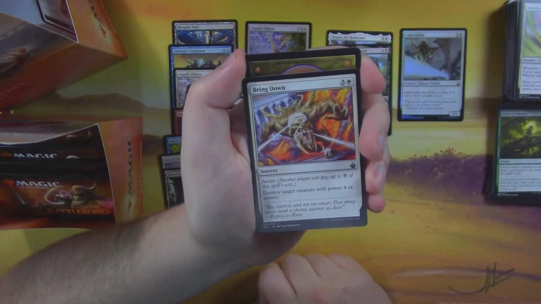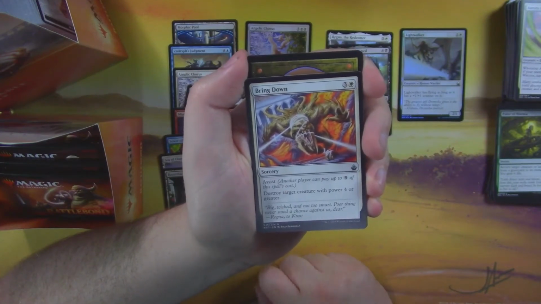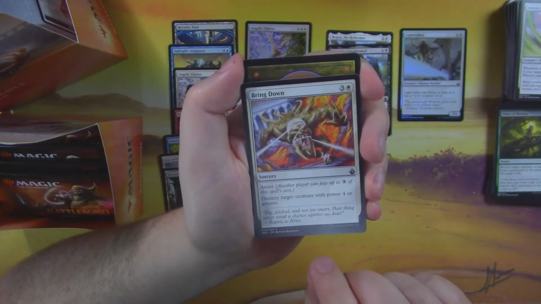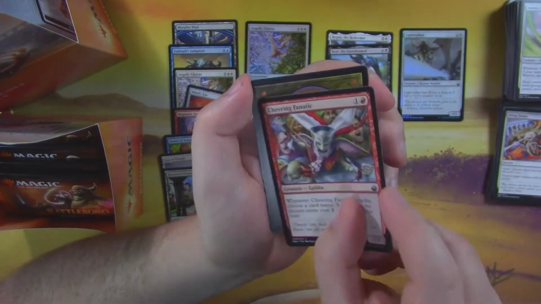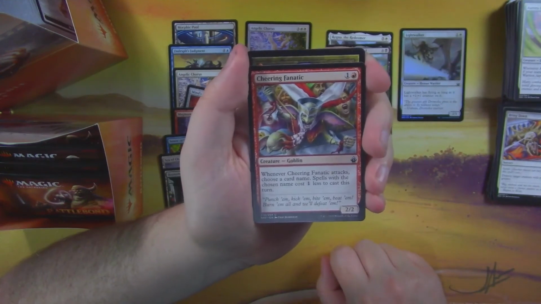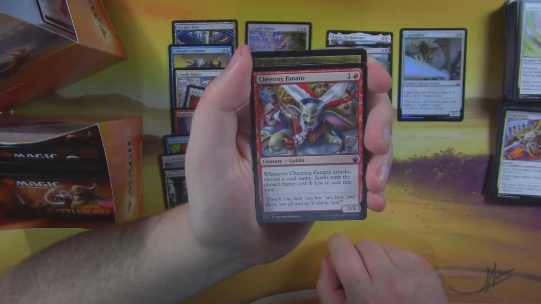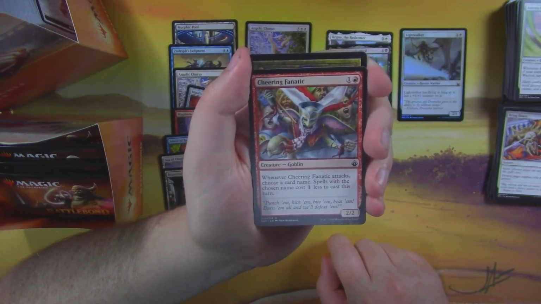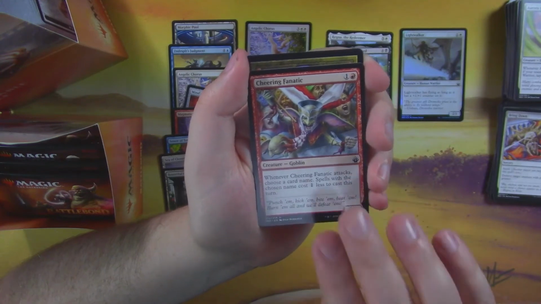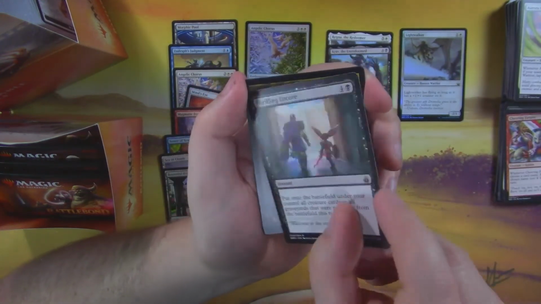Bring Down. Destroy target creature with power 4 or greater. And it has assist, though, so another player can pay up to 3 to play the spell. That's pretty nice. Cheering Fanatic. A little 2/2 goblin for 2. And it says, whenever it attacks, choose a card name. Spells with the chosen card name cost 1 less to cast this turn. That's pretty cool. Lets you get your 4-drop out on turn 3.